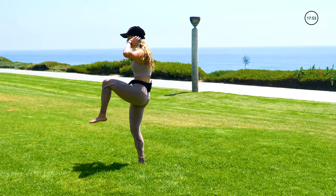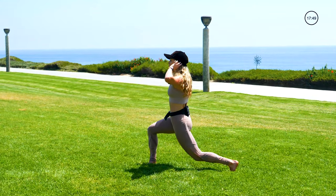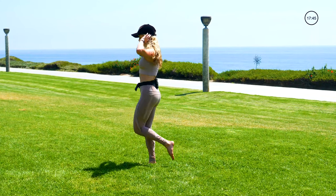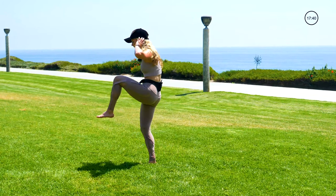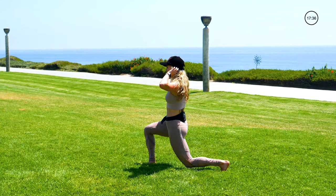When you're in your lunge, make sure that your front knee stays back over the ankle and is not going forward over those toes to protect that knee joint. And relax the shoulders away from the ears. Let's do three more. Exhale, lift, three. And pulse it down for three.